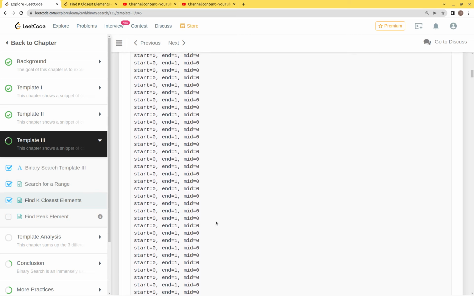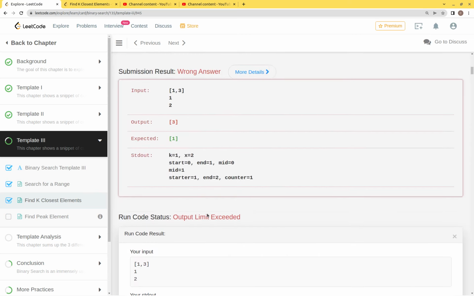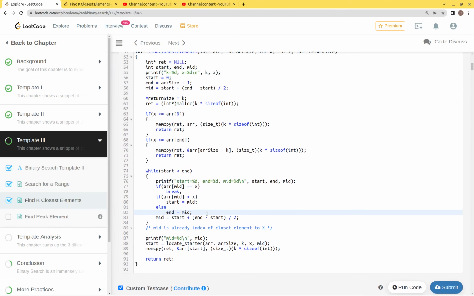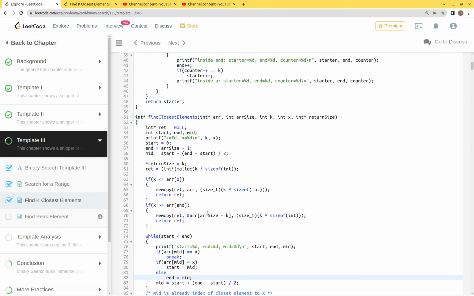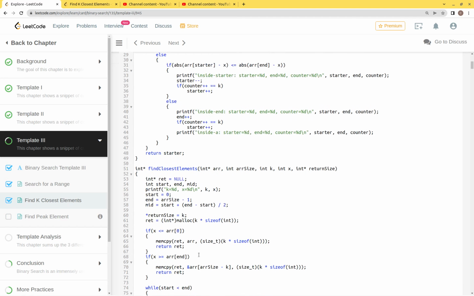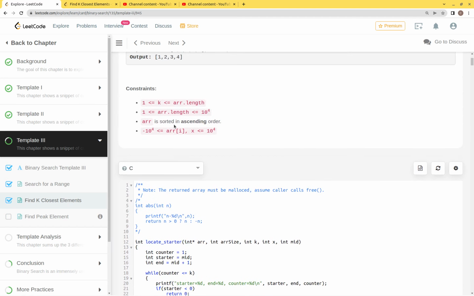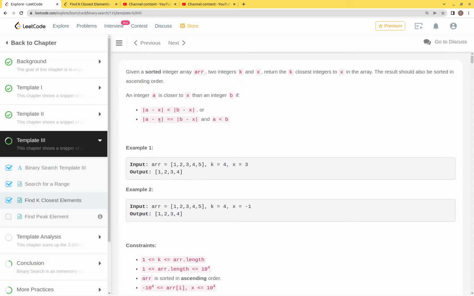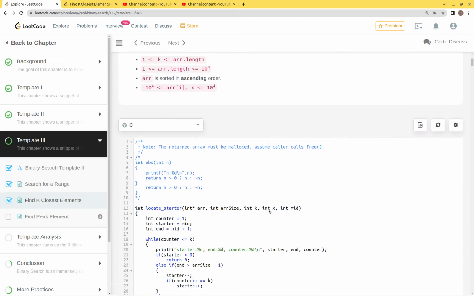1010101. Okay, in that case, since we consider the constraints here, the integer a is closer than x, because we need to take the a, because a is less than b.